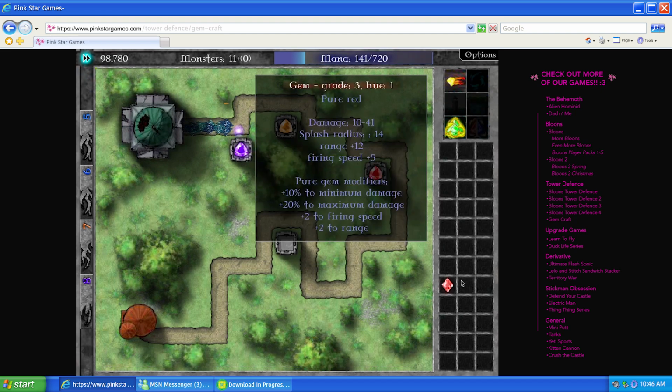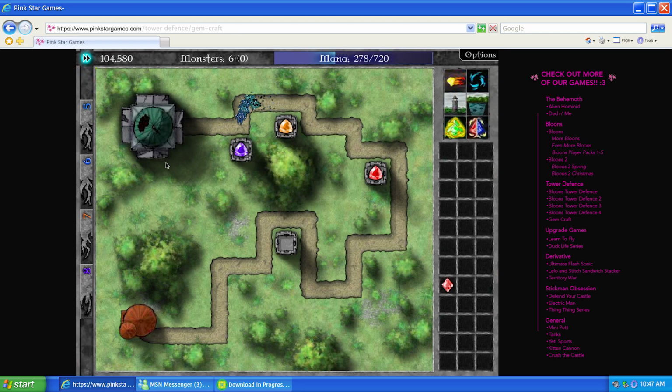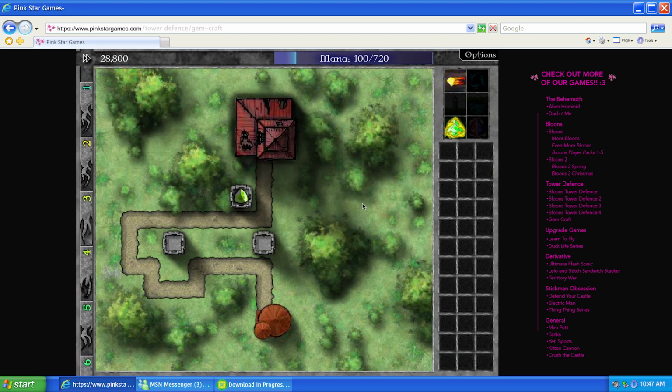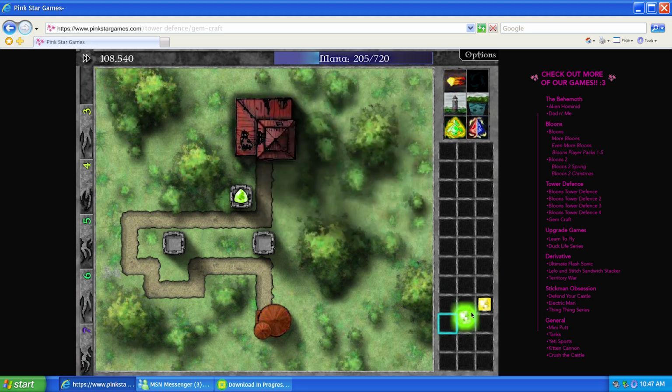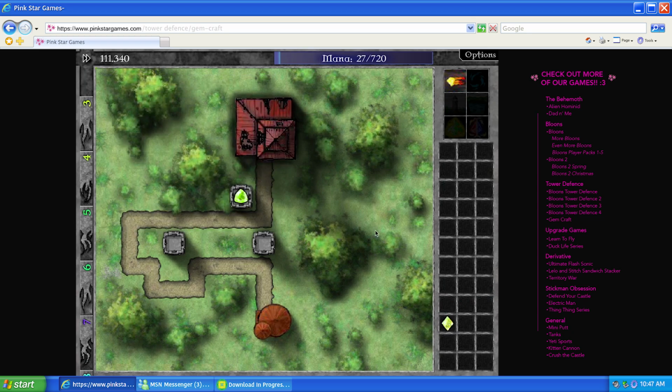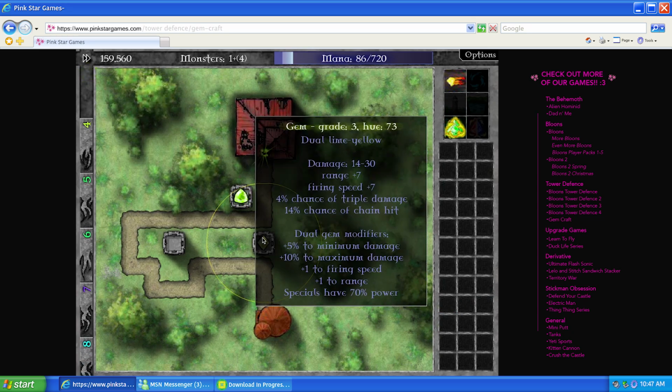You don't place towers down as your offensive units, but gems on top of towers as your offensive units. Different coloured gems have different properties, with the creation of a gem consuming some mana, which will fill up over time and as you defeat oncoming enemies. Gems can be combined to consolidate power into fewer entities that each have stronger effects and damage, like poison damage or a slowing effect to their targets.